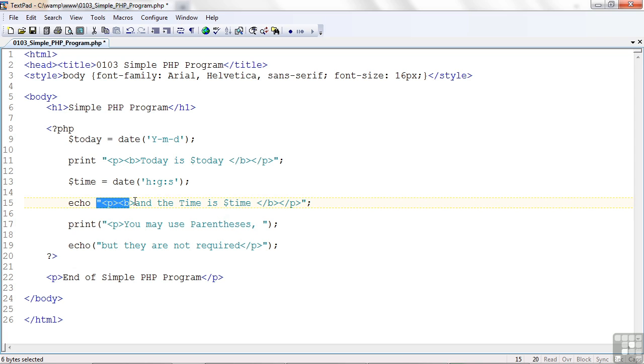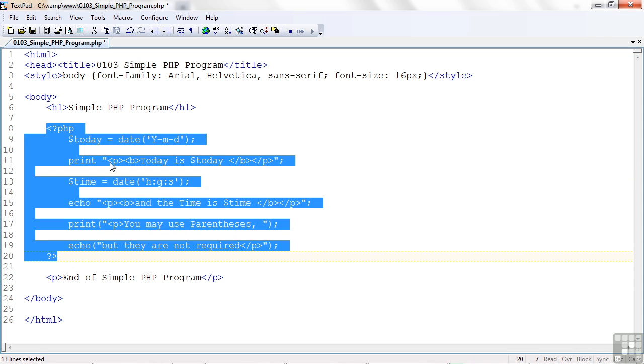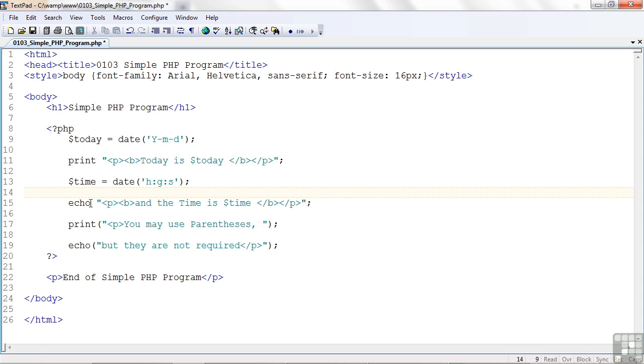So, here we go. I put out another sentence. Paragraph, bold, and "The time is $time". Now that $time gets turned into the time. We saw that change. Every second it changed. Every time we ran the program, we went through this whole thing. We were running a brand new web page. It would start here, go up to the server, change all this PHP code, run it and process it and echo or print out HTML and convert it into that, and then it would end. So new time every time.